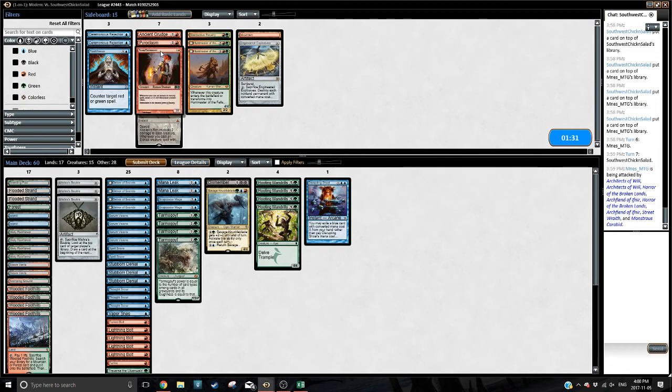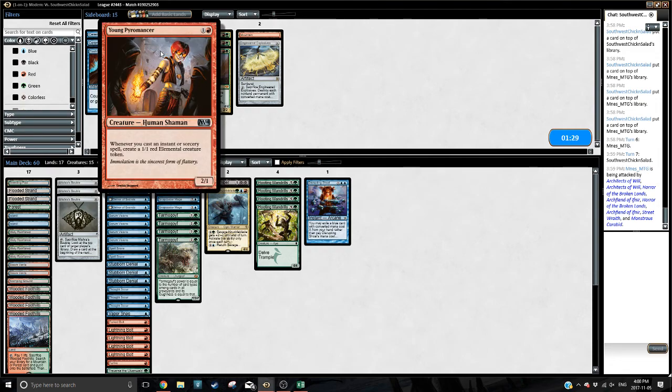Young Pyromancer is pretty good against the same mid-range and control decks you're running Reveler against. Obviously, it's not as good when Reveler is good. When Reveler resolves, it's probably the best card in the deck. It's just that resolving Reveler often is a little bit difficult. Young Pyromancer is a lot easier to resolve. It makes a lot of 1/1s that can overload the opponent's removal.